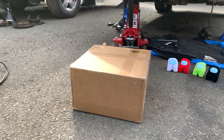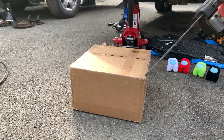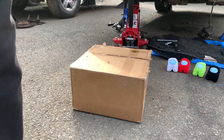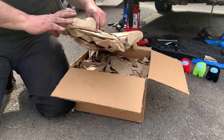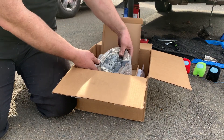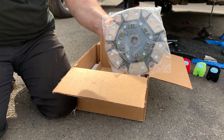Here's a box of new clutches — I haven't opened it up yet, I'm going to see it for the first time with you. Let's open this up — this should be a complete clutch assembly. There is the clutch plate. This is a stage three clutch. The stage four doesn't have springs in it — I gotta do stop and go traffic, so I gotta have at least a little bit of give.